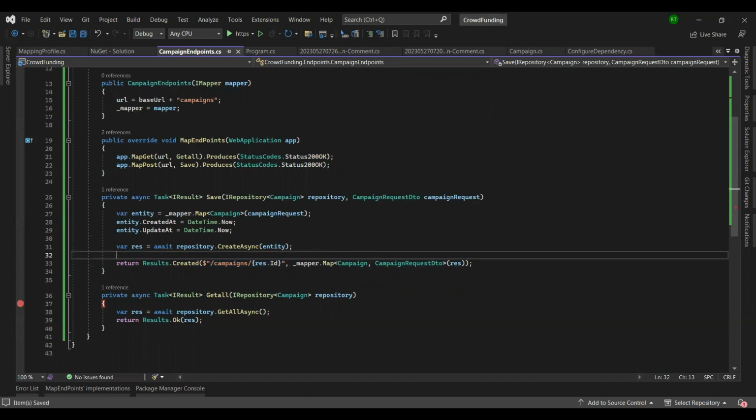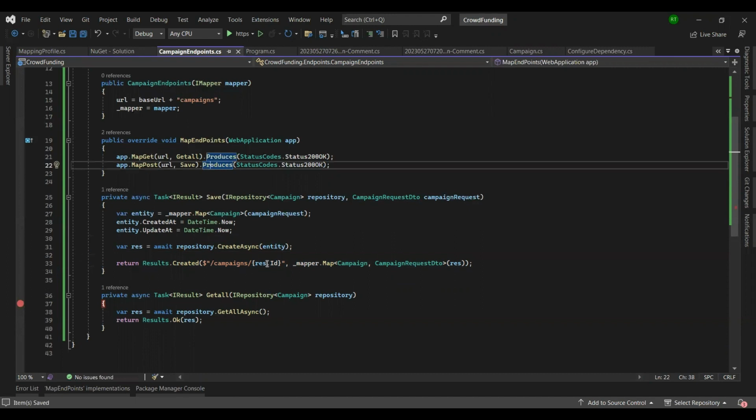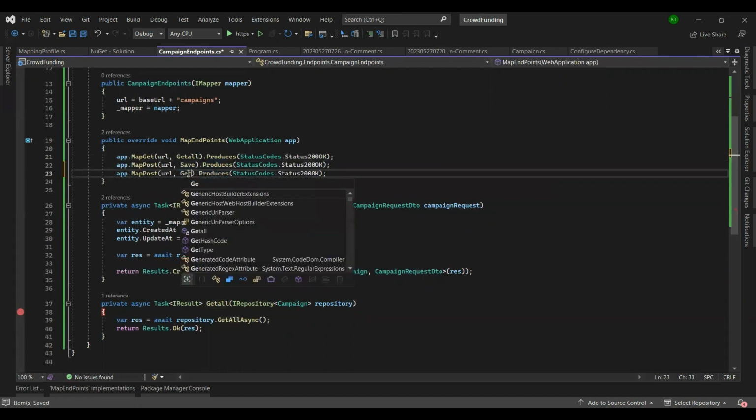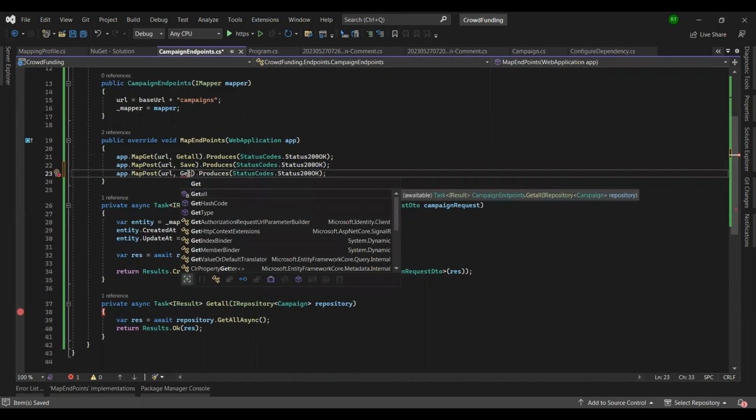But we need to create this endpoint as well. So we'll need to make an endpoint just to get this campaign by ID. Let's make an endpoint called get by ID.